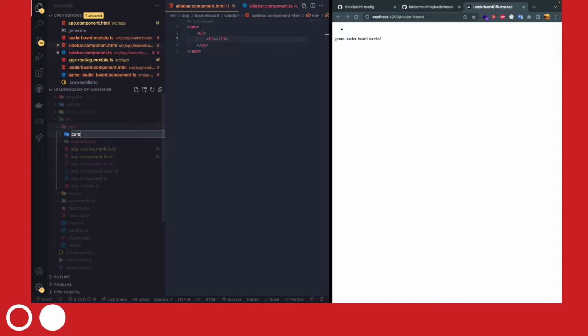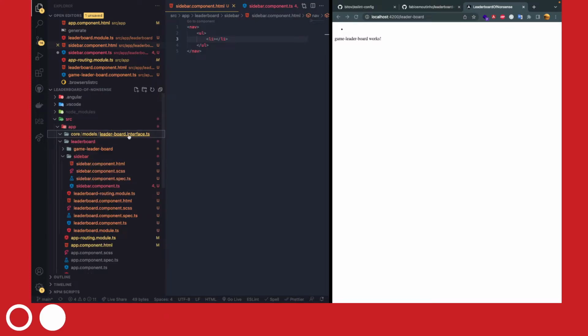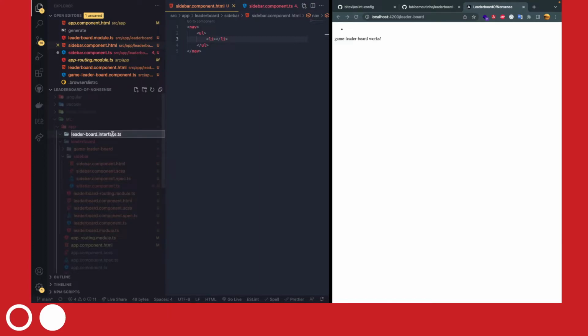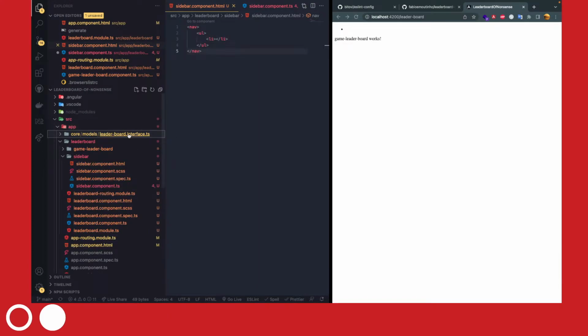Where do you think we should put the models, in core models? But wouldn't a game have multiple leaderboards? Yes, but at least in the way I look at the sidebar, it looks to me that that's a list of leaderboards and not a game list. And I created a folder instead of a file.